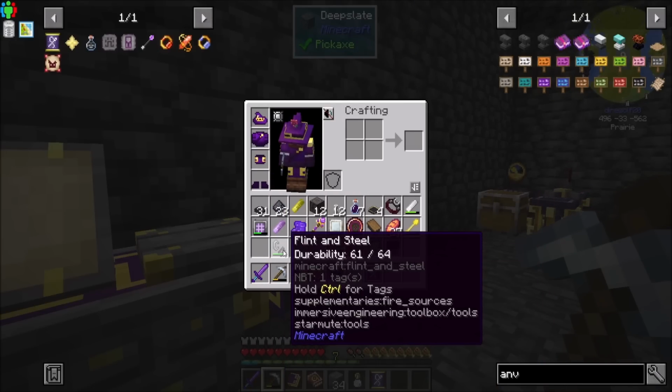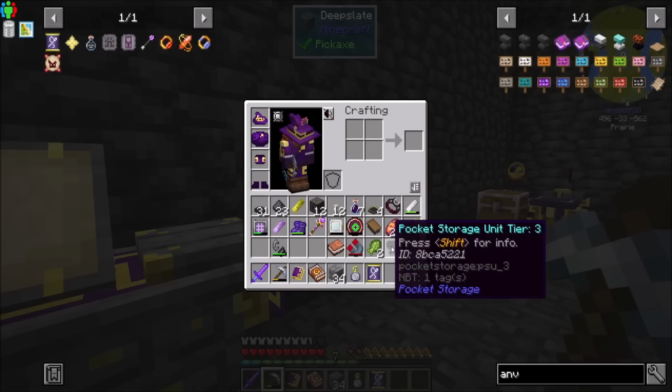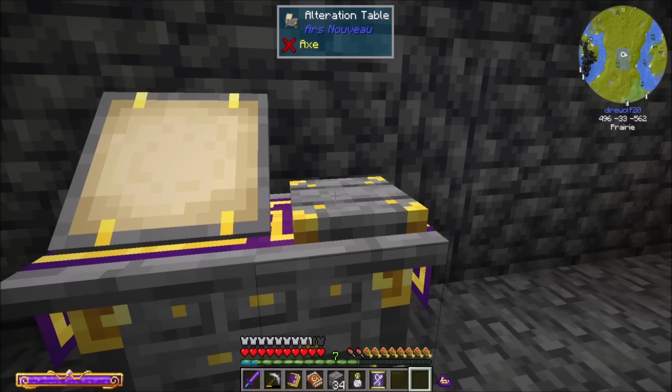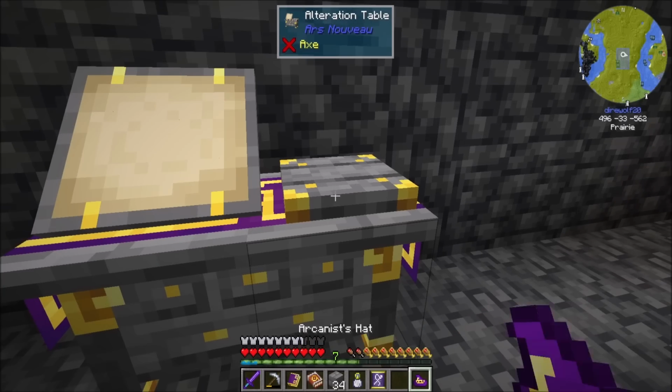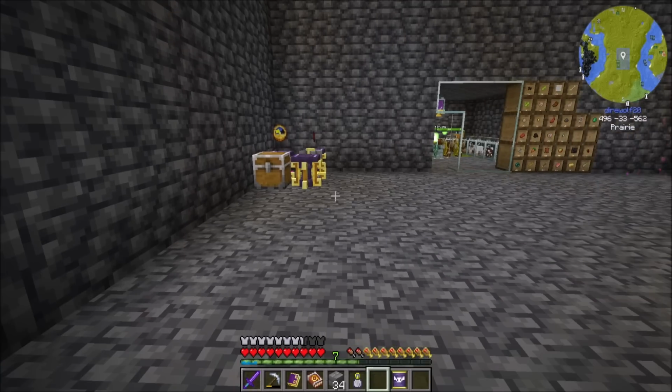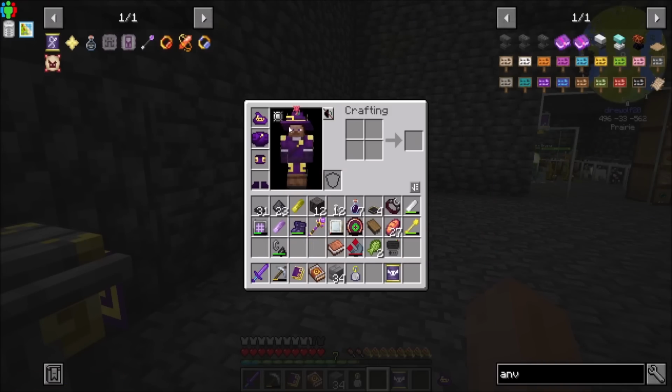I have no idea. Doesn't look like this guy's doing much. Unless I'm missing something, it doesn't look like he's doing much. Also, did I put the wrong enchant on there? I did. I thought I did the right thing. Okay, now we should have enchant.